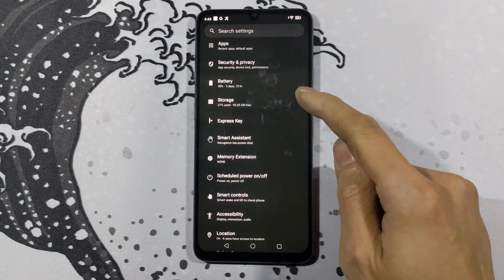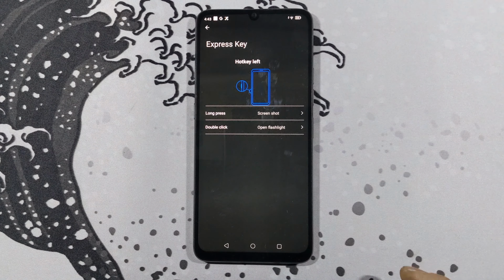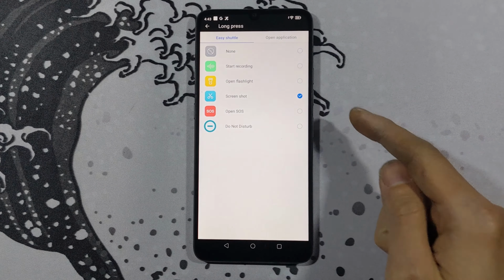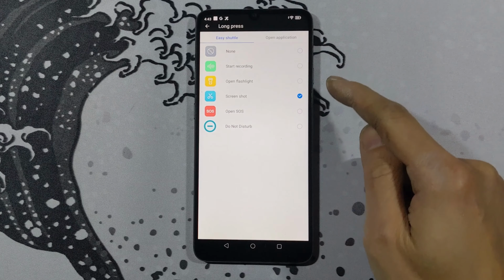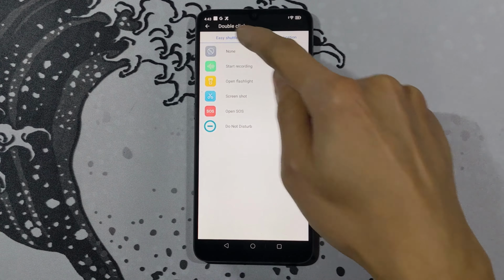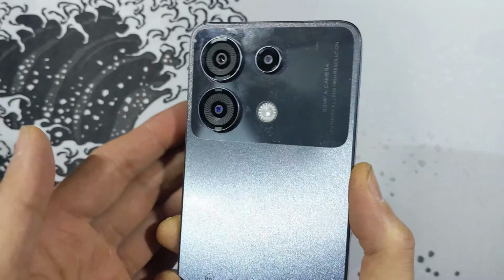If you're not familiar with these, you can customize the action of this key. On the G9, it only lets you choose a double click or a long press. Most other brands will let you choose a single click along with that. I like to be able to set up the double press for flashlight and a long press for the screenshot. The flashlight will not turn on with the screen off though.